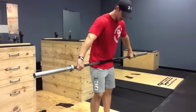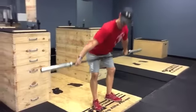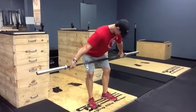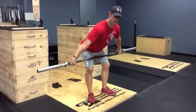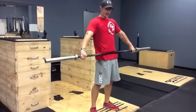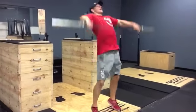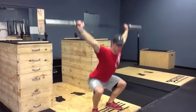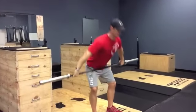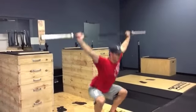Alright guys, hips nice today. Feet underneath the body, good jump position. When you come down, don't worry about coming down too low with the weight. Do make sure that you aren't going over that bar — bring the bar down to about mid thigh. Really focus on transferring the weight from the heel off to the toe with that good extension. The weight is 95, so make sure that you do get full extension coming back up, and then pull your body down underneath the bar. When you stand that up and come back down, go ahead and go into that next rep.